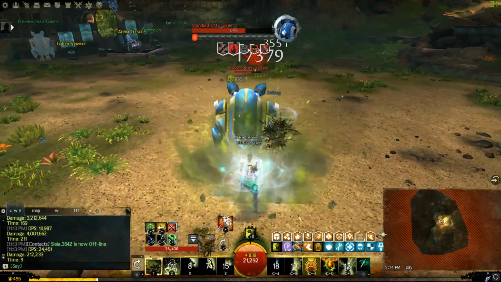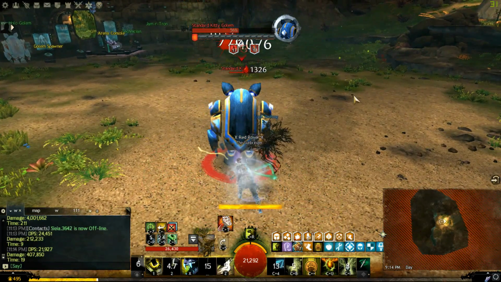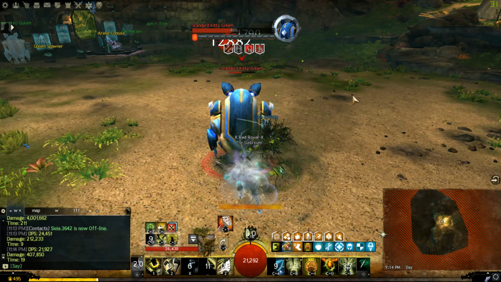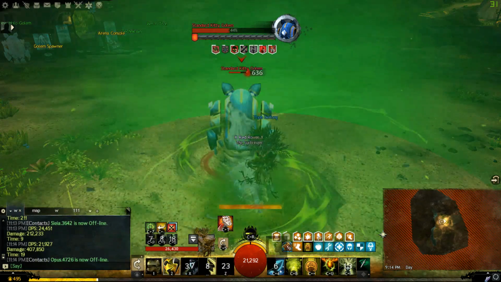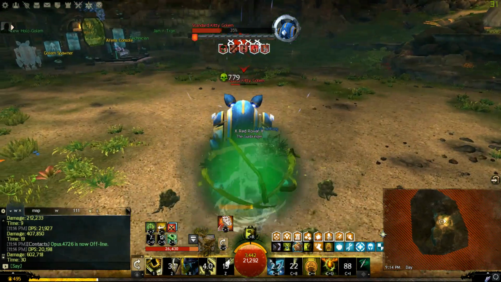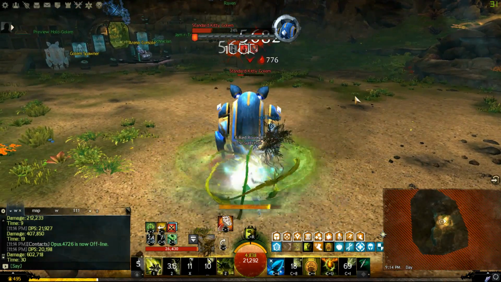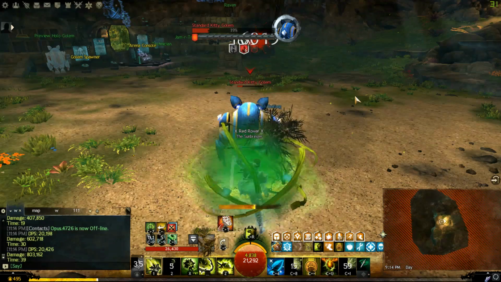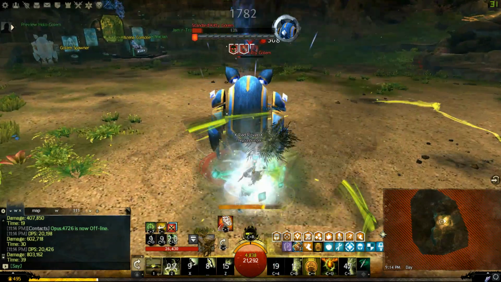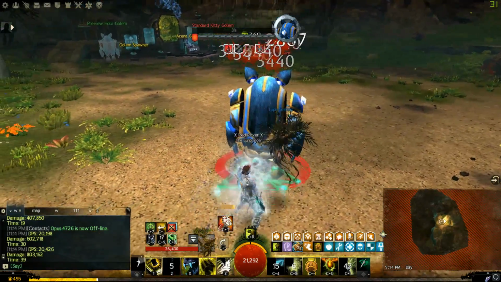I heal, as you can see, so I copy the boons, I don't waste the stability and stuff like that. I use my elite again to copy my boons again, to keep up the stability and vigor and stuff like that. I heal out of unleash, so I don't waste time wasting my damage. Switch weapon.